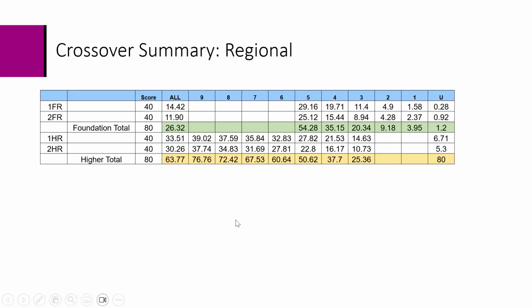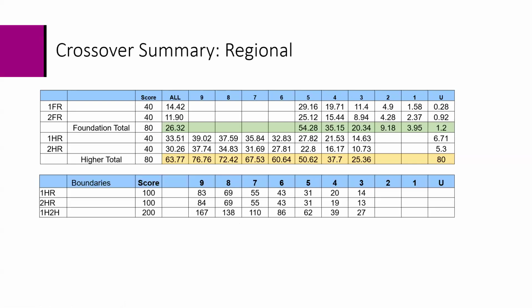Now, just to give you an idea of how many more marks they'd need, here's the grade boundaries. So, to get a grade 6 on the higher tier, we actually need 86 marks in total. So, if they were getting 60 marks, they need about 13 marks on each of the papers, and the remaining marks, and there's 60 more marks to go off that are not crossover questions. They'd need 13 marks across those to get a grade 6.